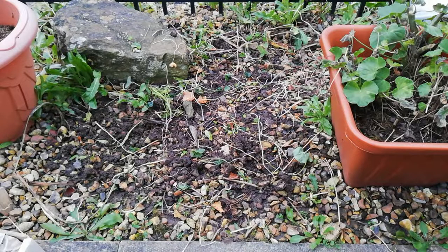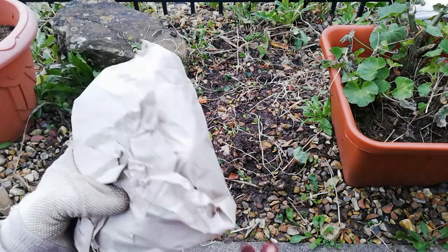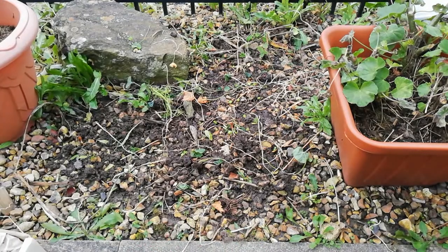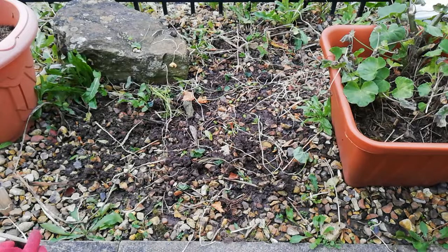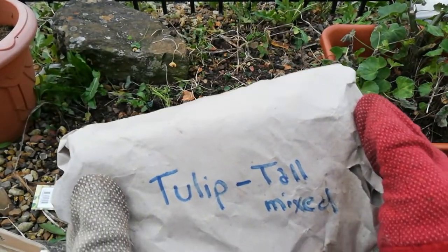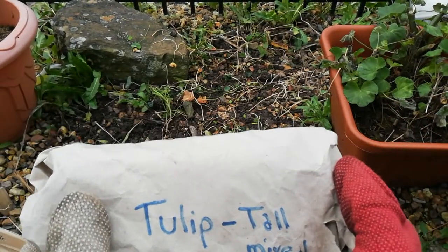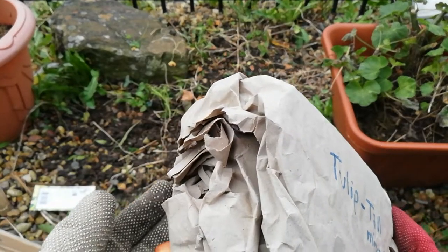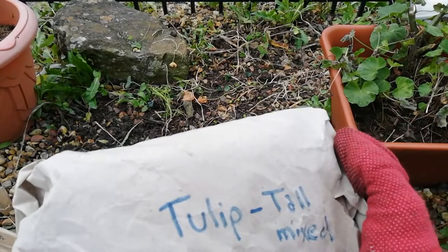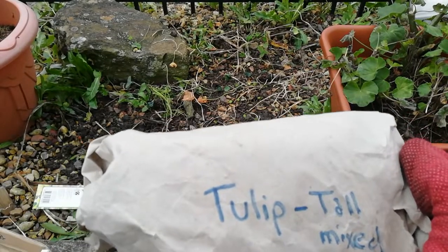So now I'm going to just show you first what I've got. So in this, I haven't labeled that, but I know this is alliums. And these are the tulip double mixed, which is the, oh, a bulb fell out. So these are the tall mixed, not the double mixed, it's just the single petal one.